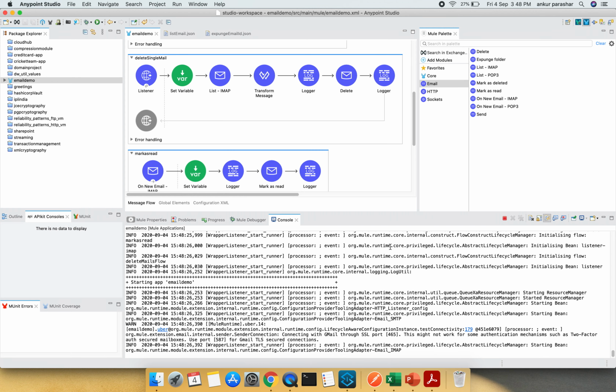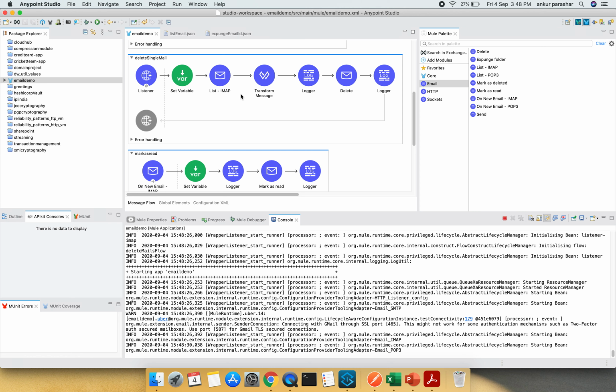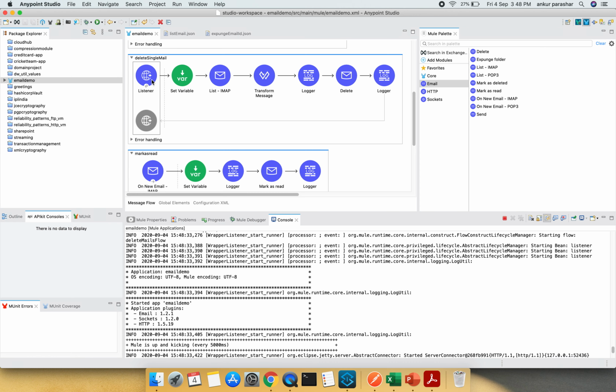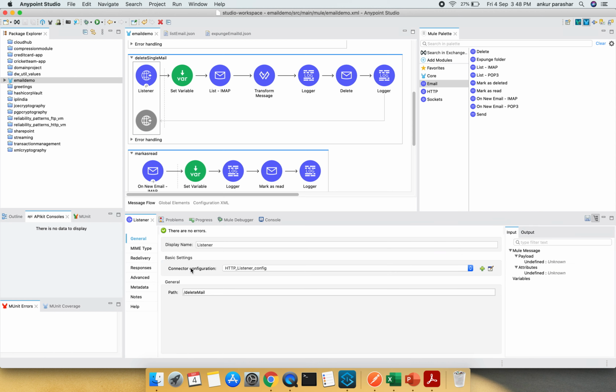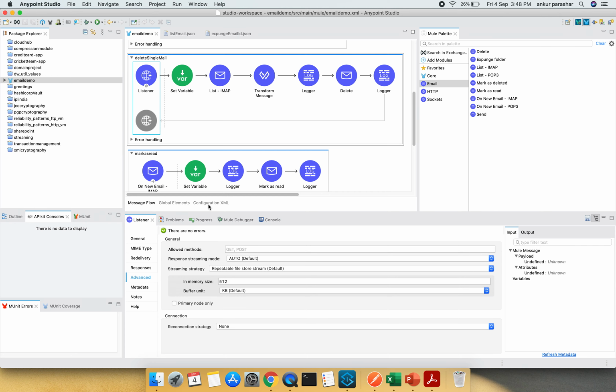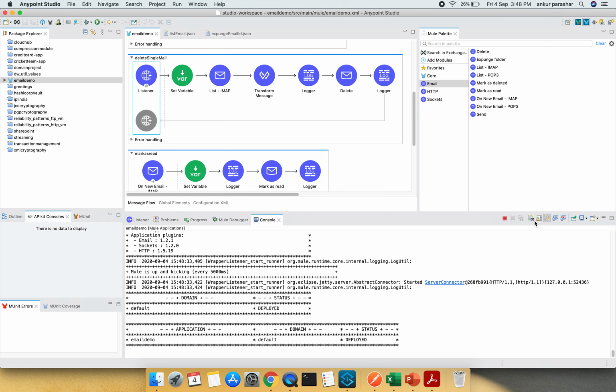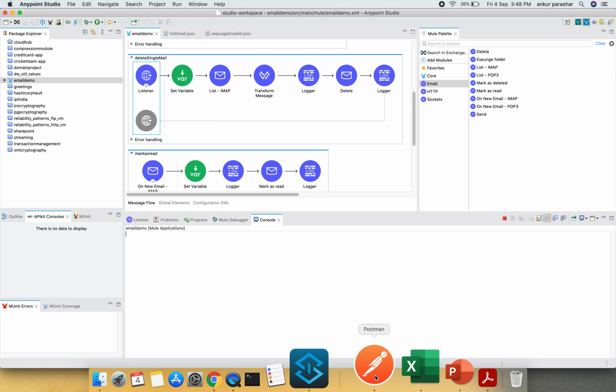It will take some time to load this application. This is going to delete a single email. Delete mail is the operation name, and it is a GET operation type. So let's go to the console, clear it up, and trigger it.